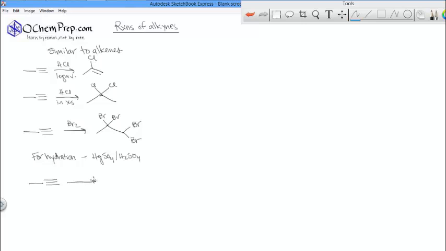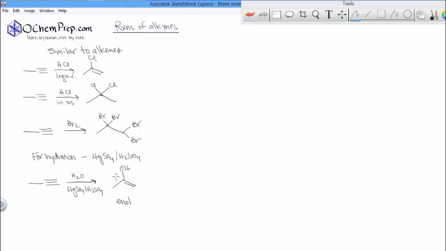So what we're doing is we're going to hydrate, add water across the triple bond. When we do that, we just need to add an extra catalyst, this mercuric sulfate with H2SO4. Don't worry about a mechanism here, just understand that it follows Markovnikov's rule. Now, when you're done with Markovnikov's rule, we add an H to the outside and an OH to the inside. Now, this is the interesting part.